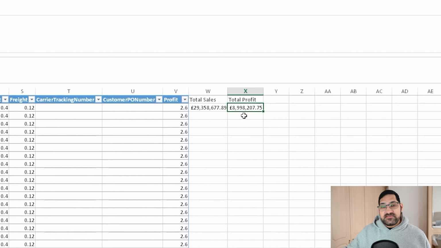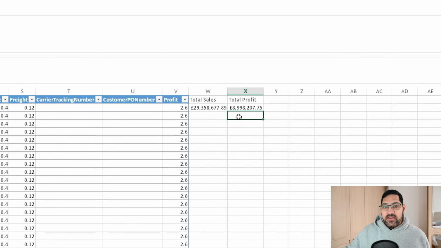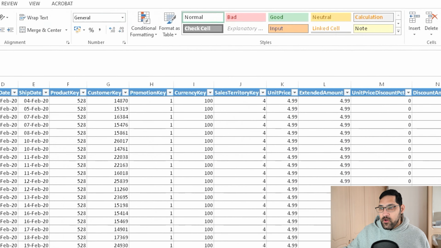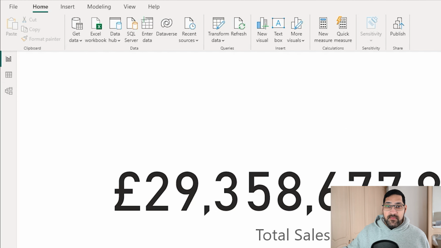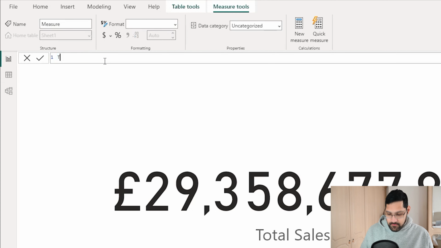So that's what SUMX does in Power BI. It first calculates the profit on a row-by-row basis, and then adds that number all up together. So let's go back to Power BI, and let's use the SUMX expression. Let's create a new measure and call it total profit.